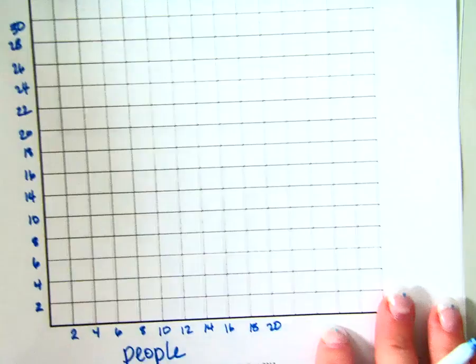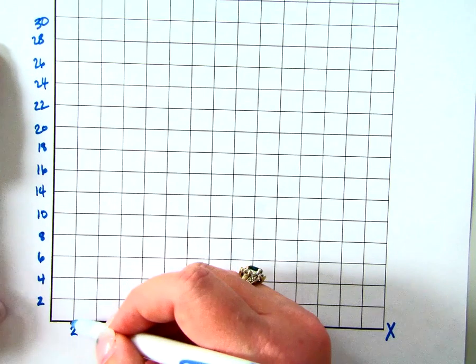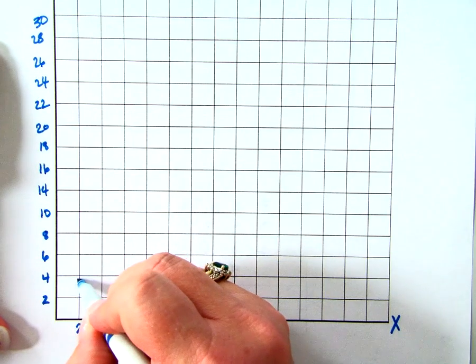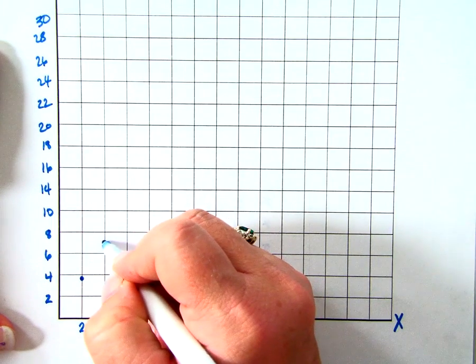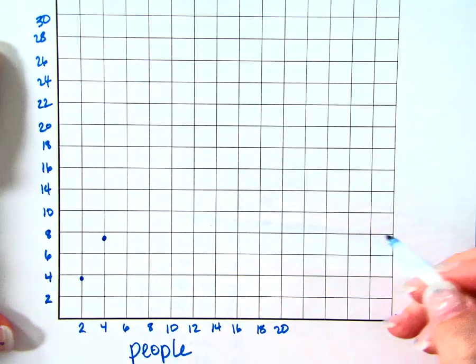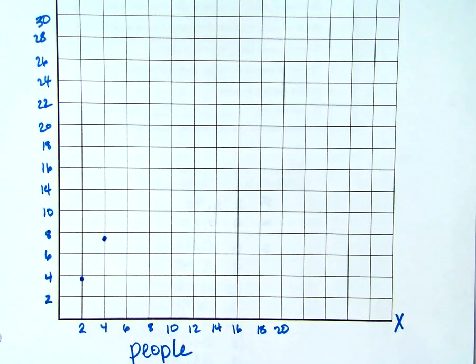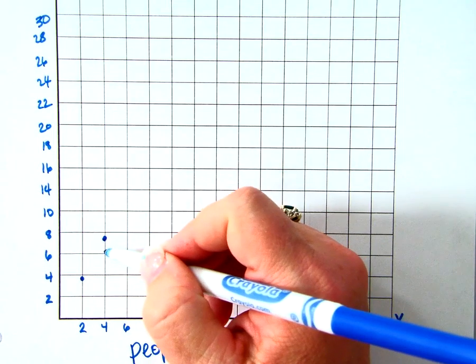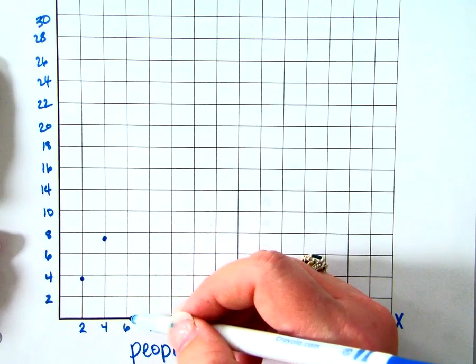So now I need to plot these points on my graph. 2, 3.93, which is almost 4. 4, 7.2, which is "ish." 6. Now, can I plot exactly 7.2 on my graph? So why did I say "ish"? Because I want to get it as close as I possibly can, right? I don't want to put it down here when that's really 6. I want to get it close to where it should be. Okay? So 6, 10.41.